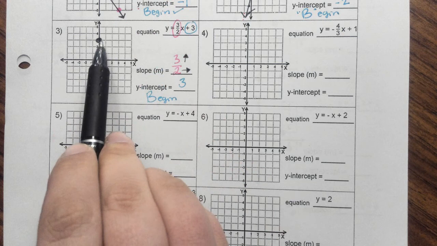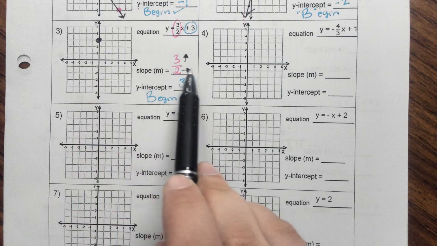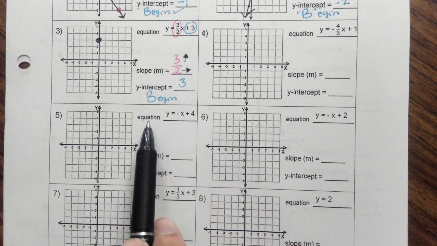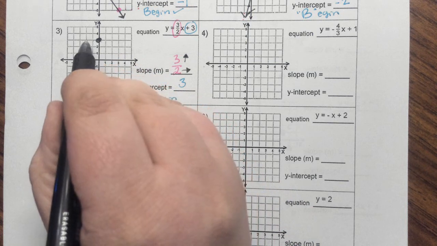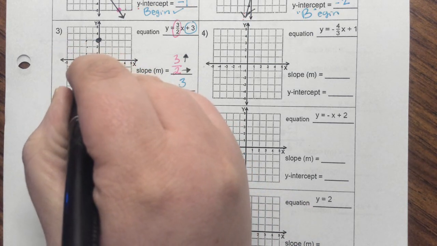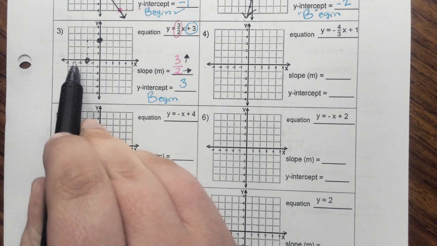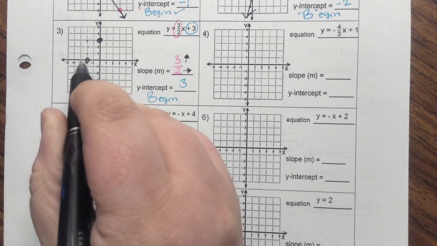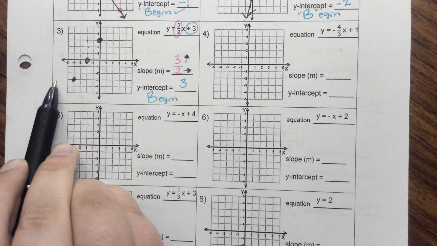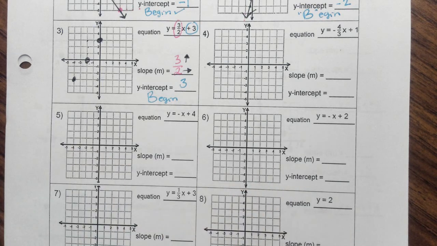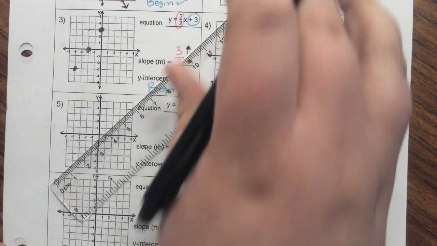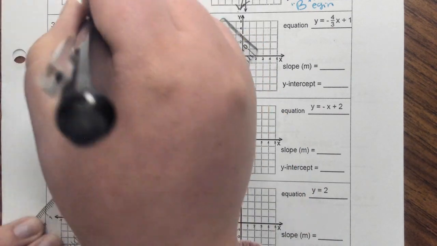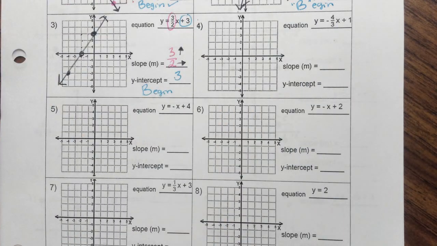So we're going to go back to the starting point. And instead of going to the right twice and up 3 times, we're going to go left twice and down 3 times. So from this point, we go left twice and down 3. Left twice would take us off the graph, and then down 3. We're off the graph though, so we're not actually going to draw those ordered pairs. Connect the line, and that's it.